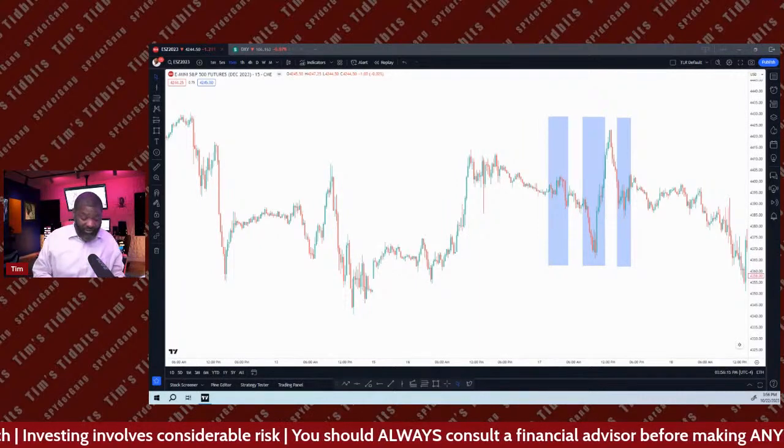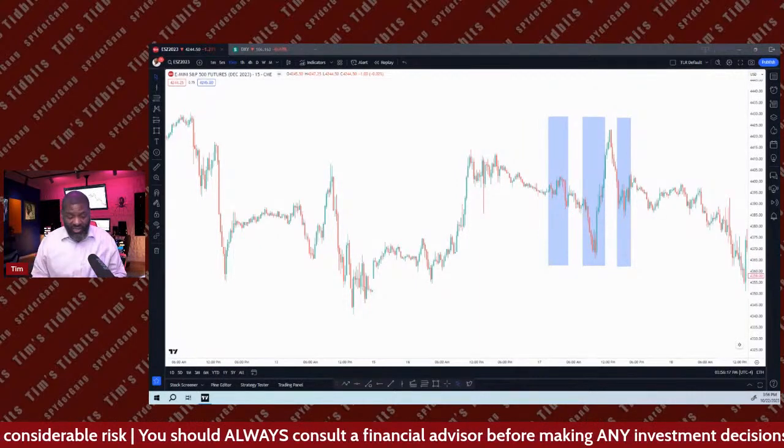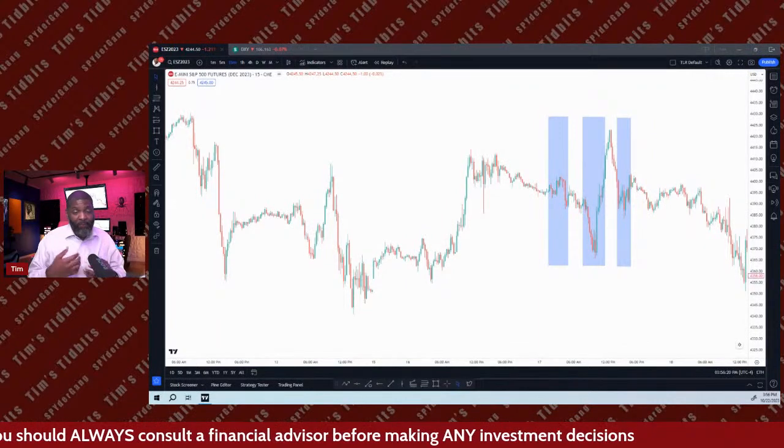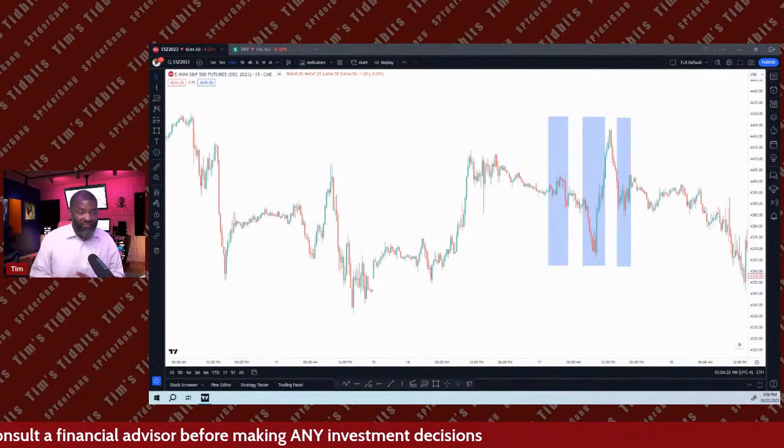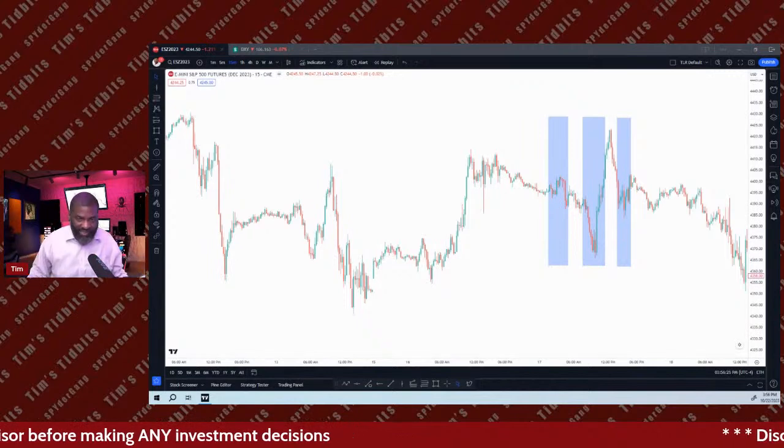Like I get that from Michael. You know what I'm saying? He teaches it on the lower time frames to show you the concept, but you can apply it to the higher time frames. It just takes a longer amount of time to play out.